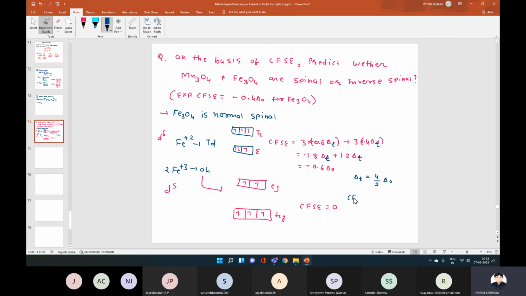So total crystal field stabilization energy, this is tetrahedral, so it is equal to minus 0.6 tetrahedral. There you can put 4/9 octahedral. Okay. So what is your answer? It's 2.4/9, that is minus 0.26. This is your answer, the crystal field stabilization energy.